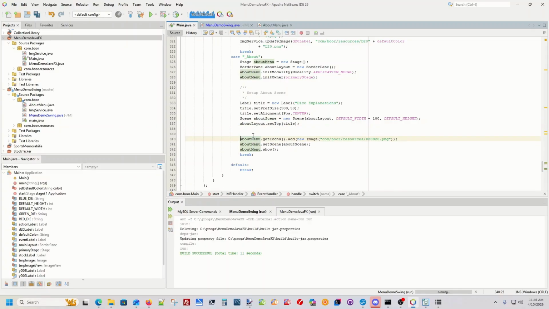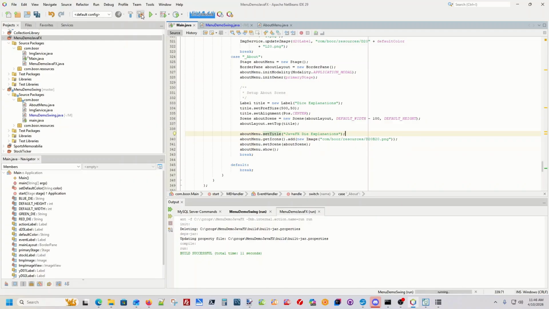So to add the title, you go about menu dot set title, JavaFX dice or die explanation. That should add a title.